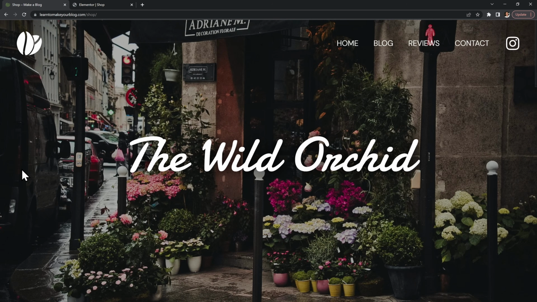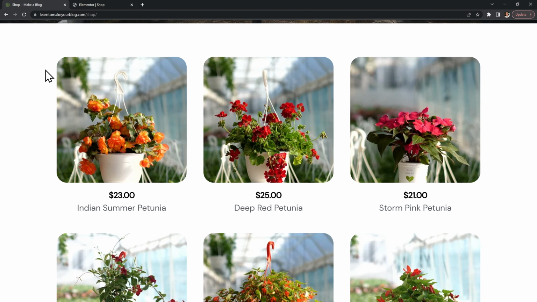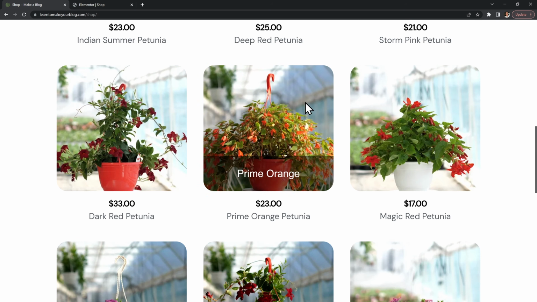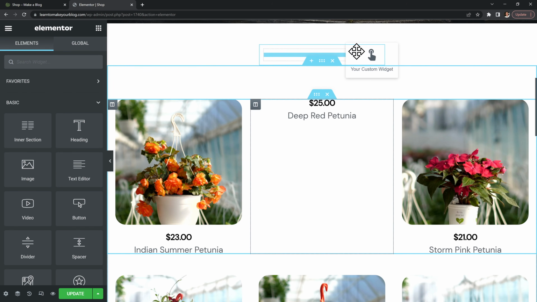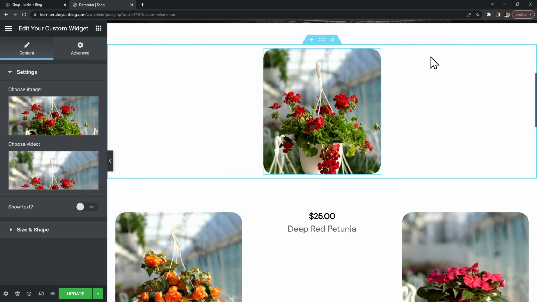Personally, I've used this widget to build a super cool page for a flower shop. We've got these beautiful photos that become 360-degree videos on mouseover. We can also drag them around anywhere we want, just like with any other Elementor widget. Really cool! So I hope that this inspired you to try and make your own widget.